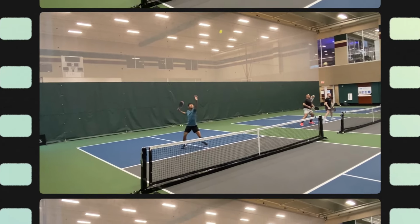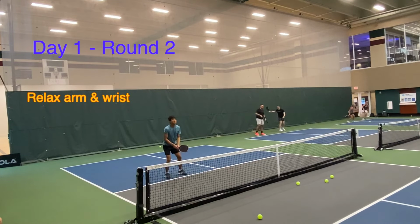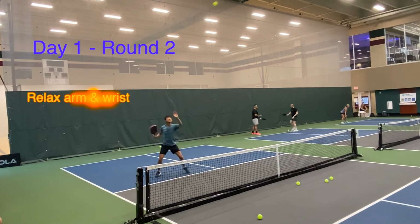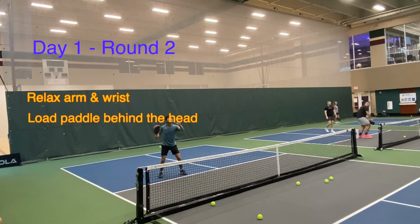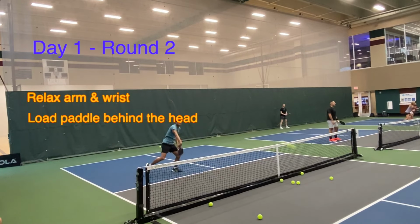So I did. And for the entire second round of practice, my focus was just to relax my arm and wrist. Instead of using a lot of force with my arm to try and muscle the ball down, I would instead focus on making sure that I load my paddle properly behind my head, so all the pace that I can generate when I hit the ball will be coming from the whipping motion of me throwing out my arm, just like how you throw a baseball.